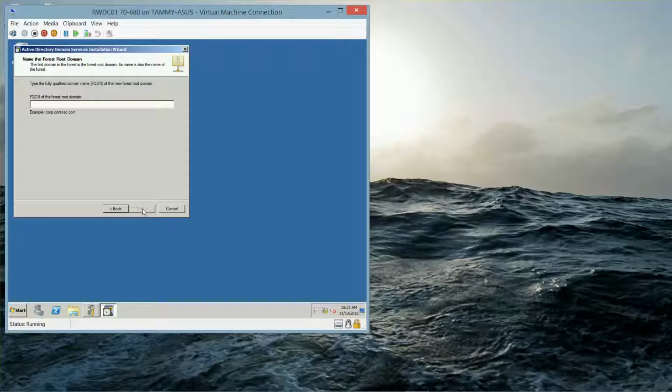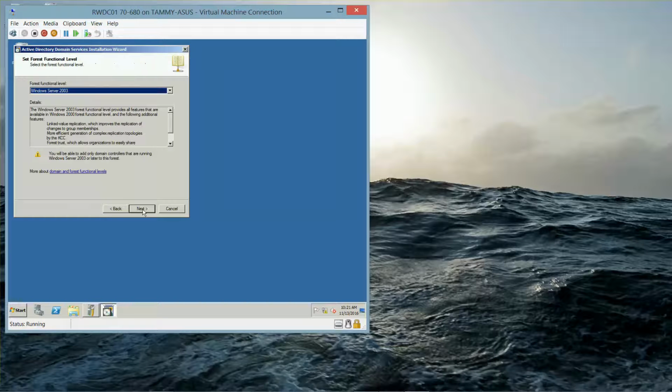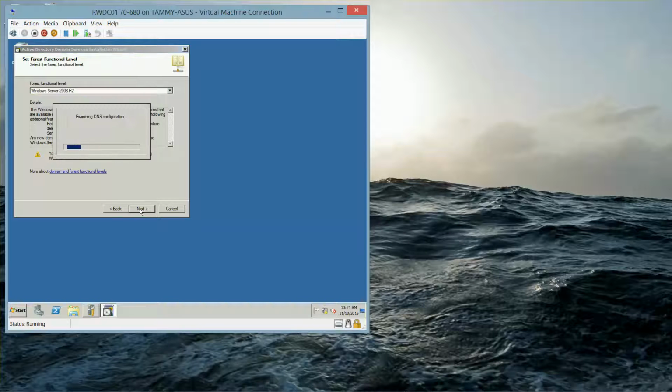And the fully qualified domain name is going to be toso.com. That's the FQDN, fully qualified domain name. Now click on Next. Here we're going to choose Windows Server 2008 R2 and then select Next.